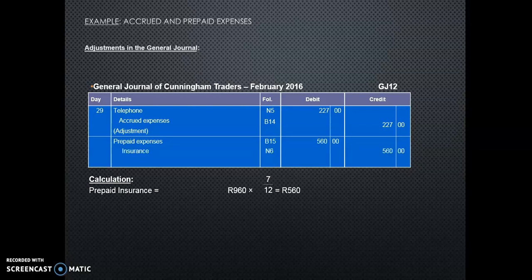So the better way to see this is insurance, which is an expense, must decrease by 560 because 560 is only in the next financial year. So in the next financial year, prepaid expenses is an asset, 560. So we will make sure that you draw your timeline because that helps you determine if you have to do the allocation of the months. You know, it's 7 months has been paid in advance. It's a prepaid expense. So now we go to the general ledger.